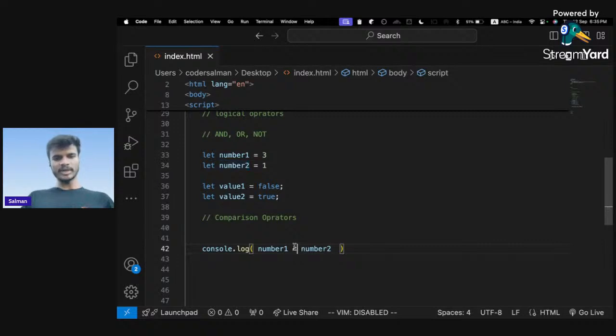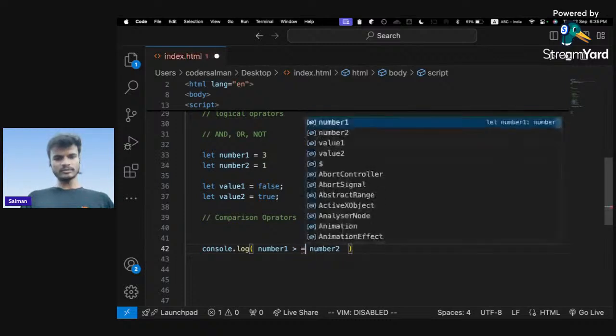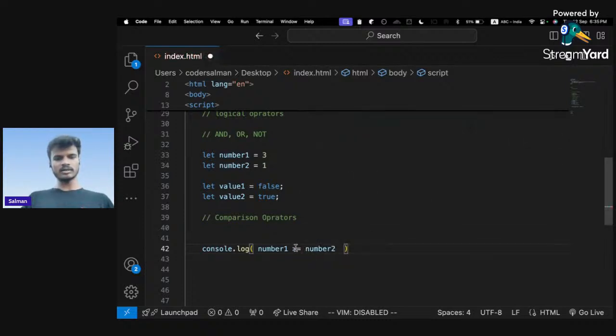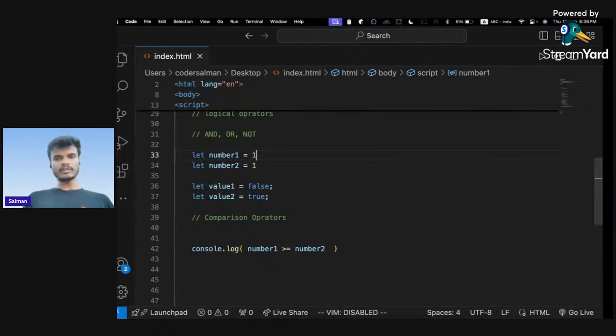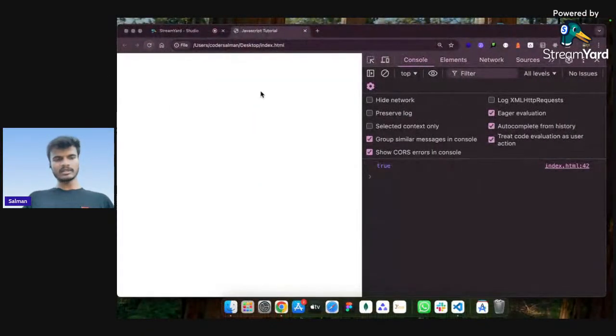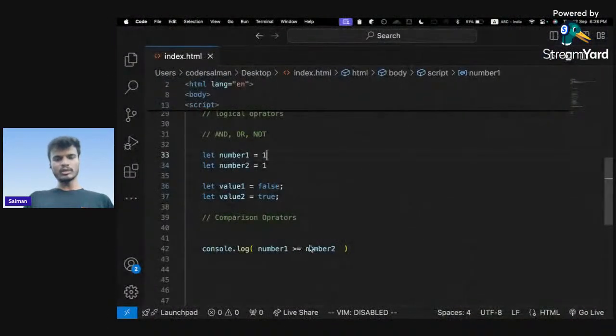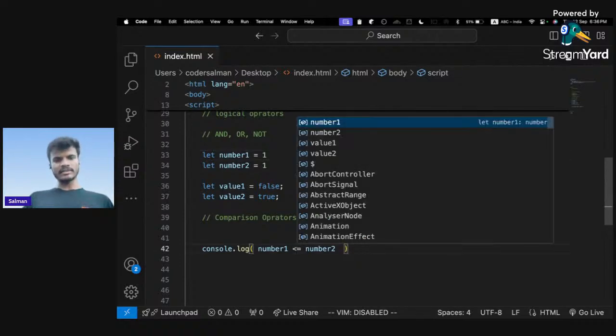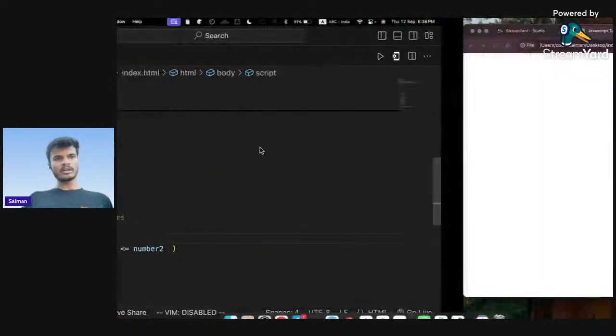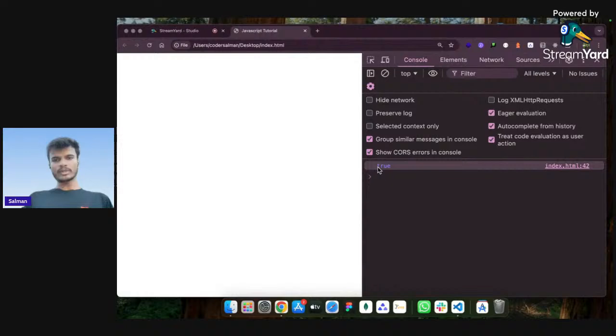If you use greater than or equal to and it is not greater but equal, then it's also going to return true. Number one is not greater than but equal to, so even for less than or equal to, it's again going to print true in the console.